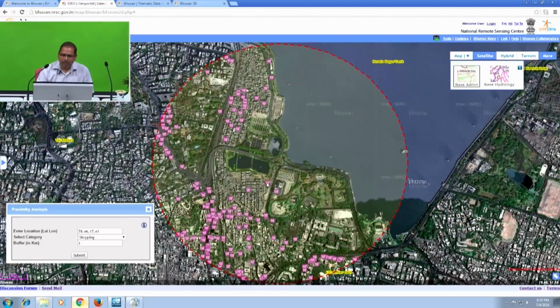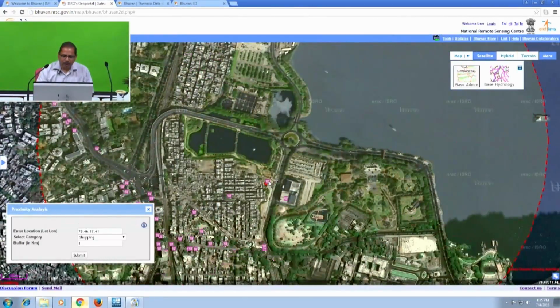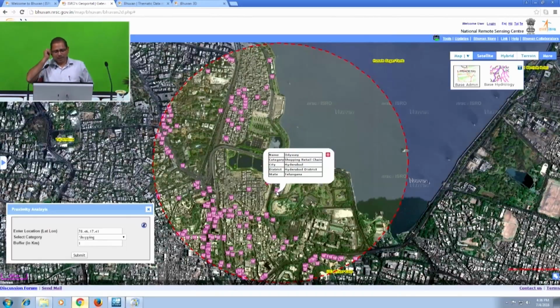It is going to give me the information about this particular place. So here you can see, I can choose the identify button and then I can click on that. It is going to give me the information. It says some shopping retail shop, Hyderabad district, Telangana. In fact, I can click on that. So this is very interesting attribute data that is compiled, and then you can have a query on that.